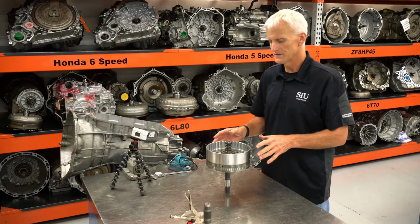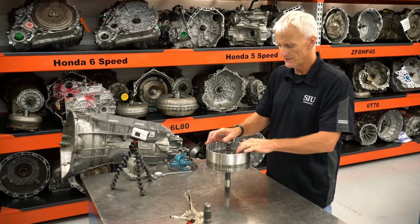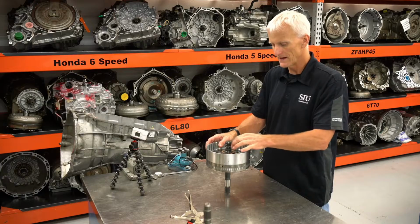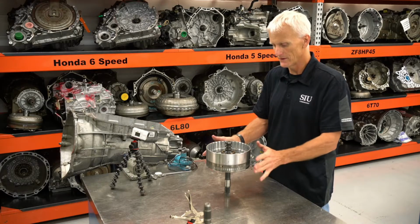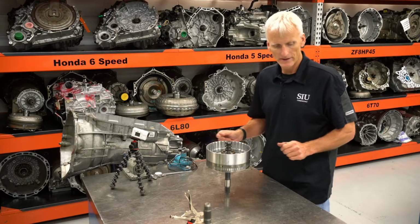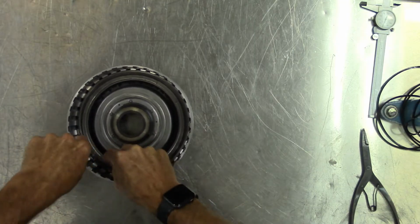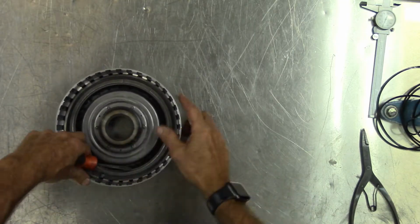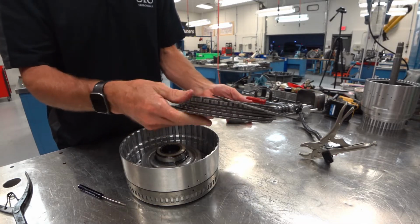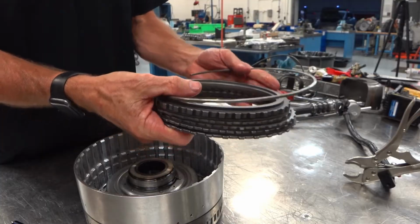Now we're going to look at this C3 clutch. In order to work on it easier, I'm going to take the input shaft out. There's a thin snap ring that exists right here. Once I get that out, I can pull the input shaft out and it'll lay flat. It'll make it easier. I can use my screw press to take it apart and all that good stuff. So here's the C3 clutch. We've got 4 steels, 4 frictions, and a backing plate.